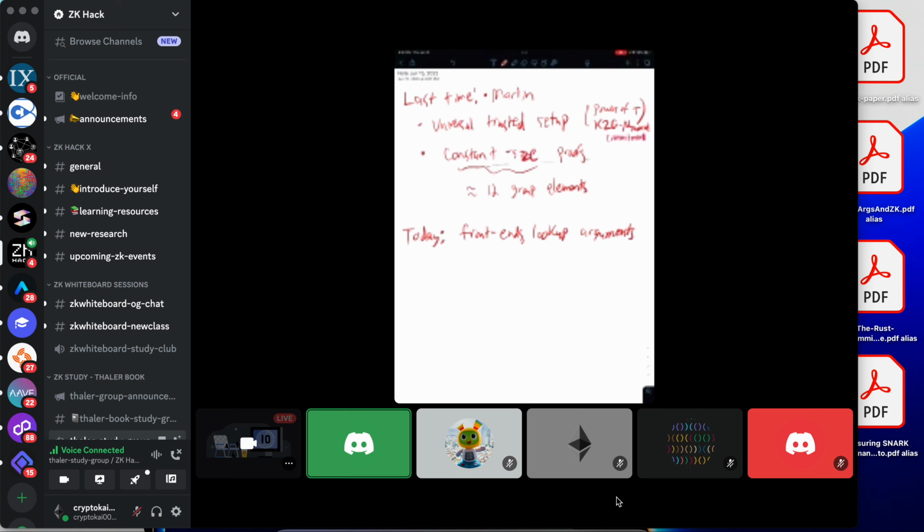So it has constant size proofs, meaning the proofs consist of some constant number of group elements. I think that number is about 12. That's not an exact number, I'd have to double check. It uses KZG polynomial commitments because the commitment size for KZG is one group element, and the size of the evaluation proofs, I think, are also just one group element, if I'm not blanking.